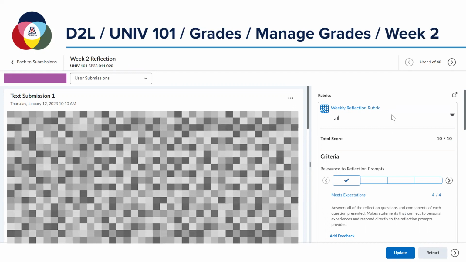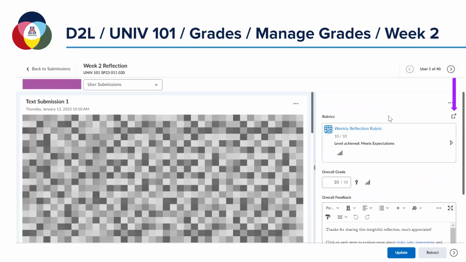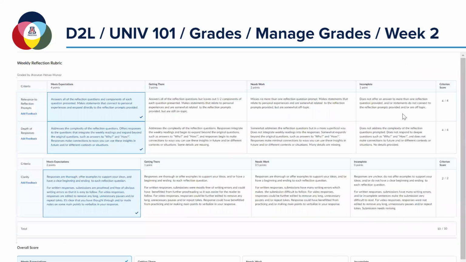I know that in some cases it is a little bit difficult with one screen. Therefore, if you have 2 screens to work on, totally fine. So click on this icon here in the corner, and you're going to have a whole view of the rubric. And again, it's a matter of possibilities. So make sure to use the grading rubric as expected, if the student accomplishes the expectation of the assignment, in this case, the reflection for week 2.